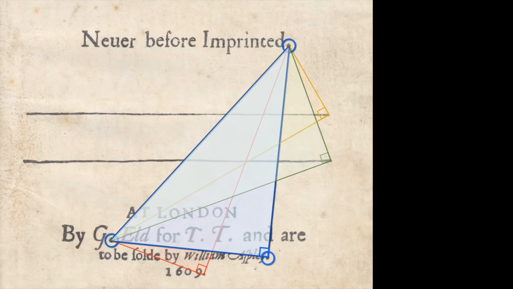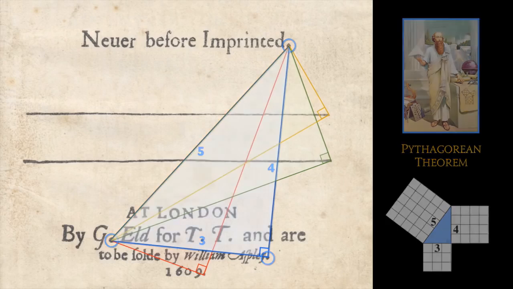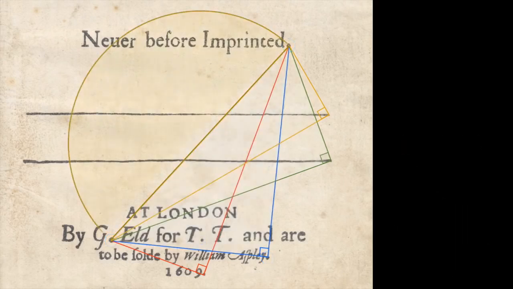In fact, that last one is more than an ordinary right angle triangle. It's a perfect 3, 4, 5 triangle. We all remember the Pythagorean theorem from high school. 3 squared plus 4 squared equals 5 squared, yes? So, what is this really? It's actually hiding this. A perfect circle passes through all the 6 points.